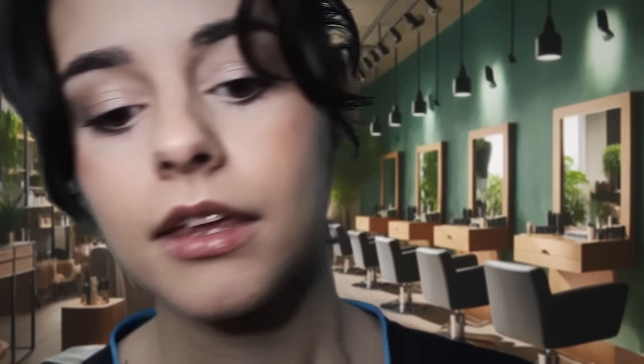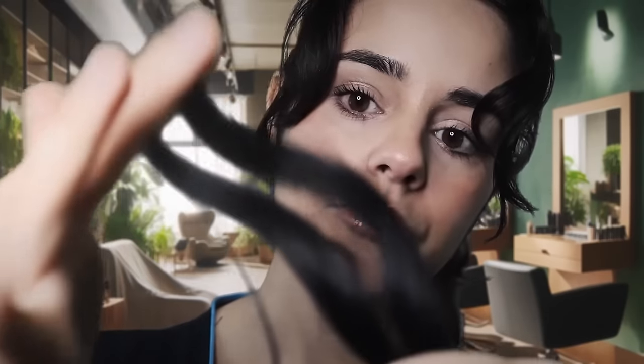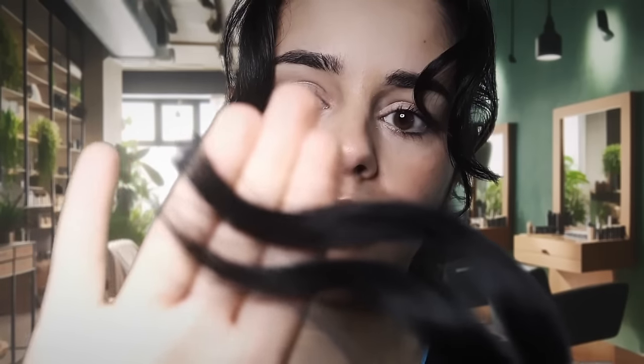Yes, I see. I can see that the ends, we have some split ends, so you'll definitely benefit from at least a trim at the ends, but we can definitely go a bit shorter if you'd like. It totally depends on what look you are going for. But to be honest, considering the state of your hair, it's not too bad, of course. I don't want to sound dramatic, but definitely a trim. But if you'd like, maybe three fingers we could cut off, so maybe something like this. What do you think?